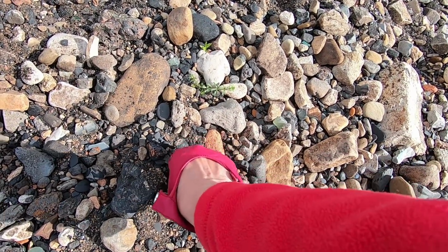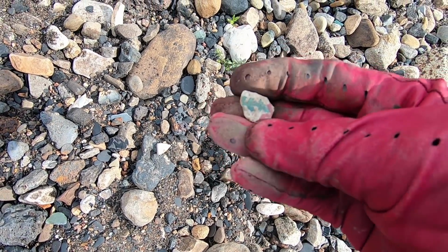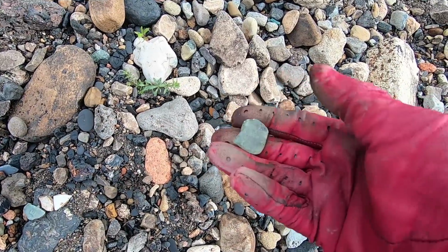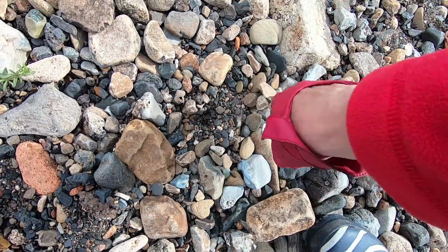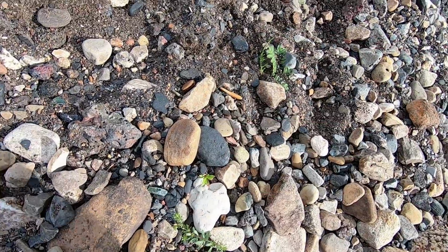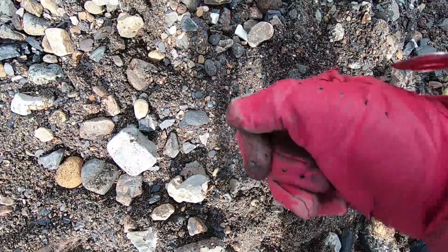We've got more ridged pottery and a bit of colour. That's pretty. I think it was possibly off a Christmas decoration. What do you think? A cup with a Christmas decoration on it. And then some nice pieces of river glass. One there, one there. Have I missed anything? Let's have a look. It's so difficult to see with all these little stones. There's a piece of glass there, but it looks sharp. And another piece of river glass. Oh, I can see another piece of river glass over here. There. And there. And there.